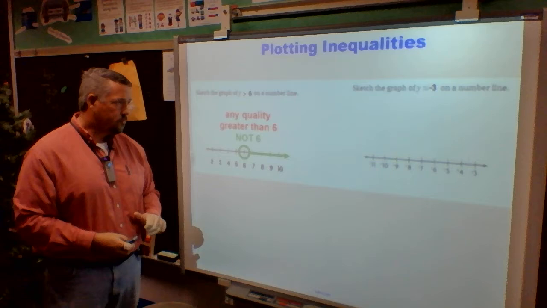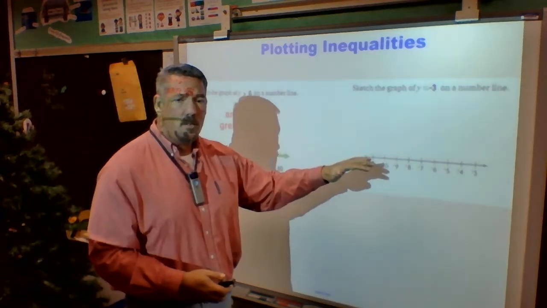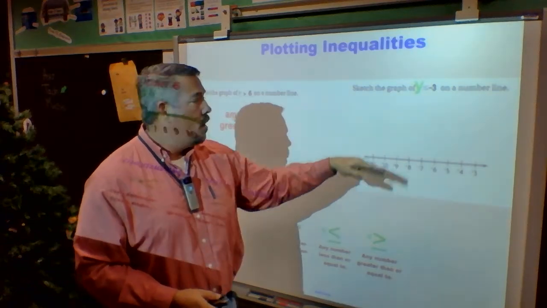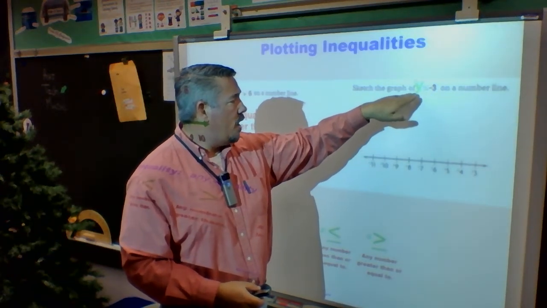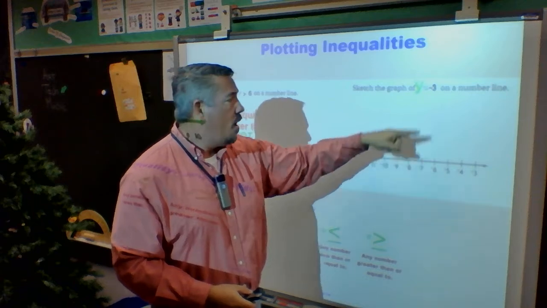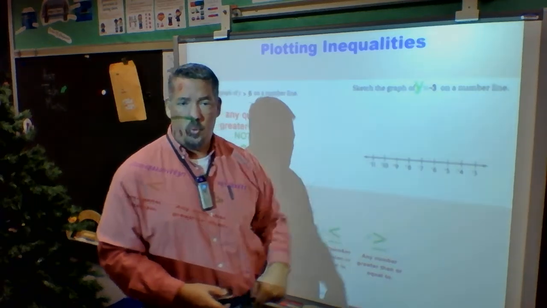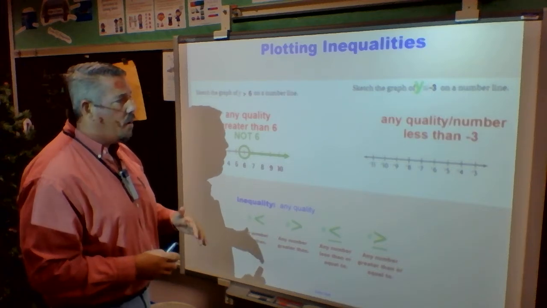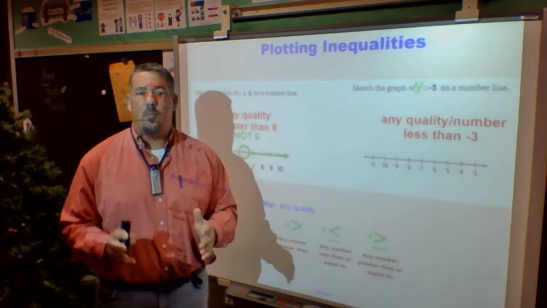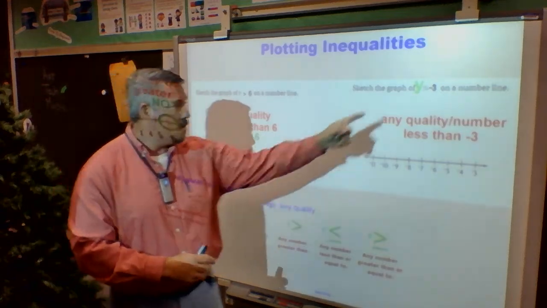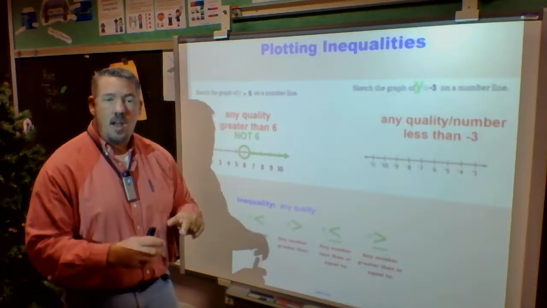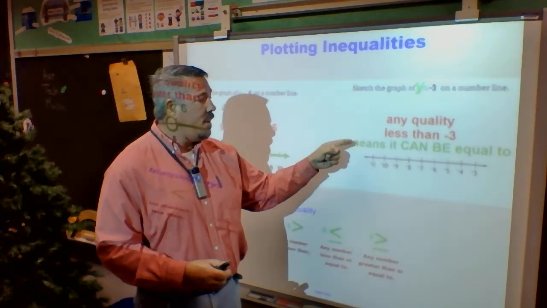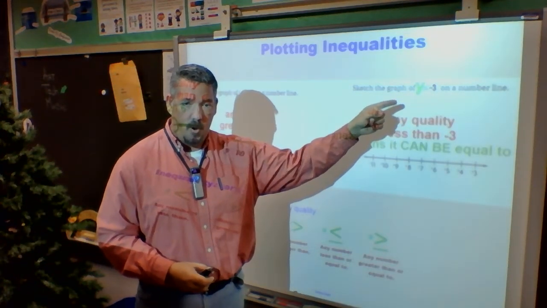When I look at this one, I see that my y is being pointed to, and the less than sign is underlined, and we know that it's -3. So the information that I can gather from that is y is an inequality, or any number that is less than 3, because once again, it's being pointed to. Arrow always points to the smallest number. But I also know that it means that it can be equal to 3.